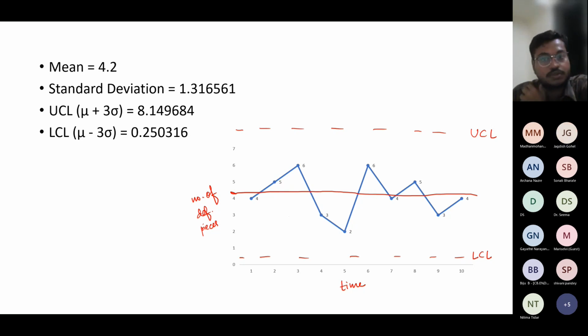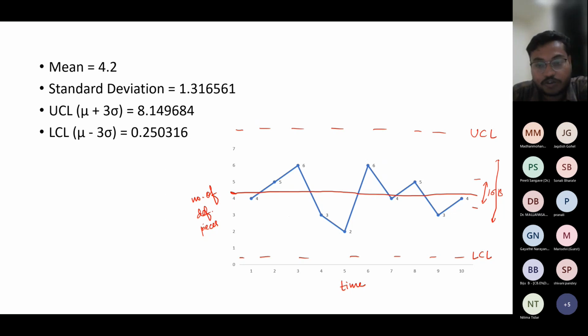If you are given a long set of data, all the rules should be considered. The rules vary, like if a point is very high above the control limit, or if there are 3 points in zone A, zone B, and so on. Zone A is the closest group, between one sigma above and below the mean. Two sigma above and below the mean is called zone B. And I think this part is called zone C.